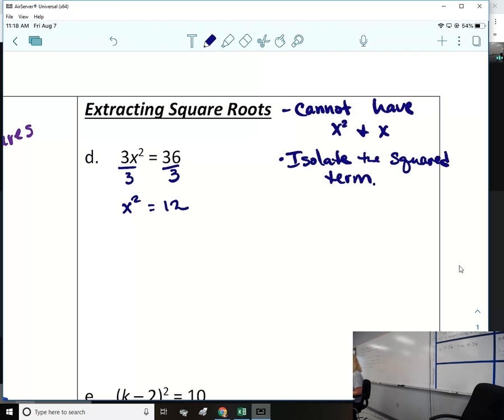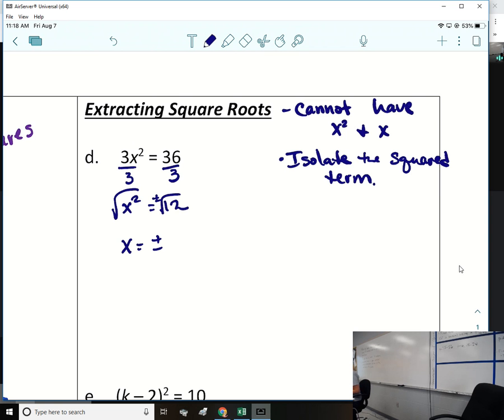Then we're going to do the square root of both sides. So to get rid of a square, you take the square root. Now, one thing that you'll hear me say over and over and over is when you are solving an equation by taking the square root, you have to take the positive and negative square root. Almost always, there are two numbers that you can square to get the other one, a positive version and a negative version. So we do the positive and negative.